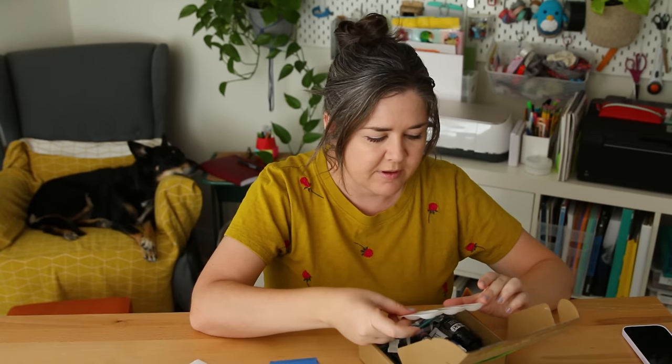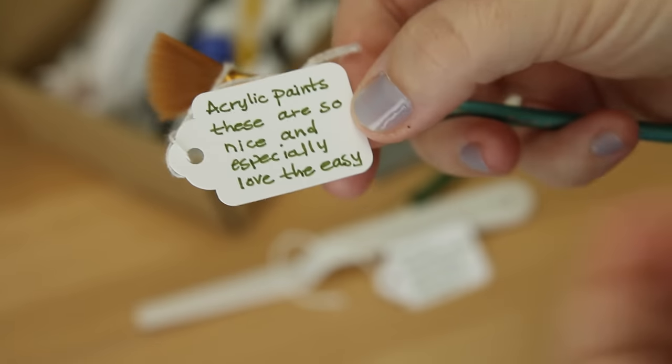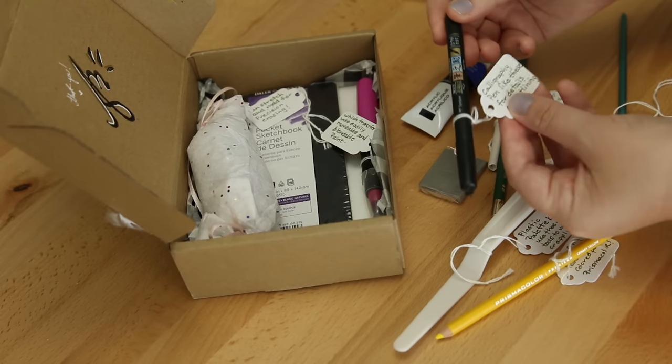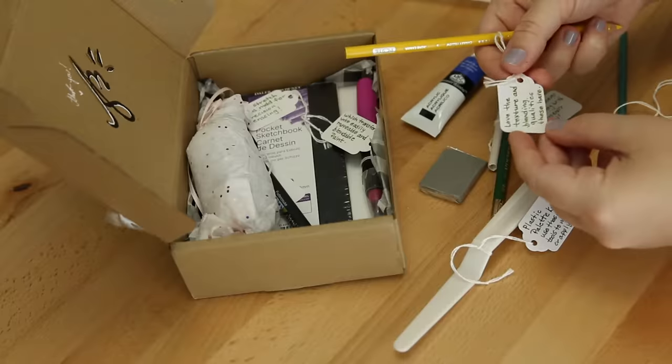This one came with a tray for paint, a pencil, and I really appreciate the little notes. It's a nice personal touch to have someone pick out these supplies and write a little note about them. There's a Furunsuke, I think that's how you say it. I have a couple of these. They're really good pens, especially if you like lettering with pen.